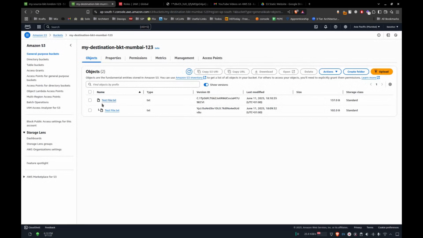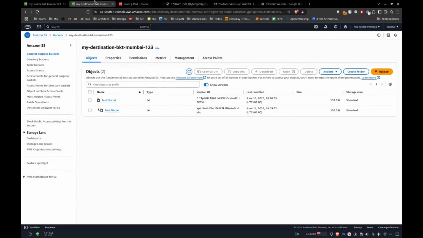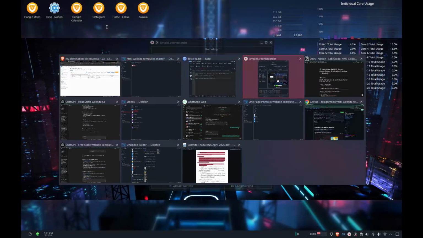Now you can see the new file is being copied. The version is also maintained, so only the new changes made to the source bucket are reflected to our new replicated bucket, because of the settings that we set up.